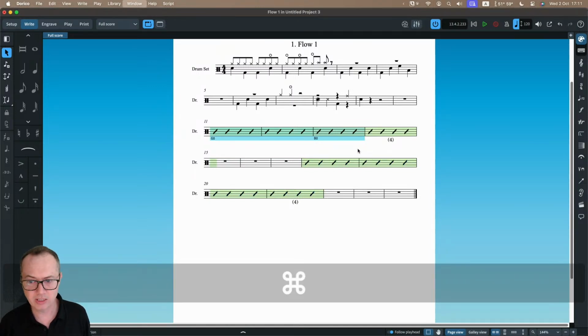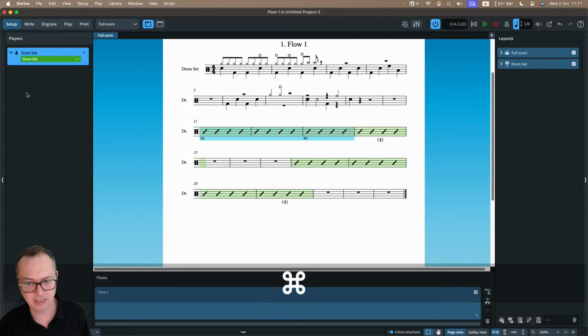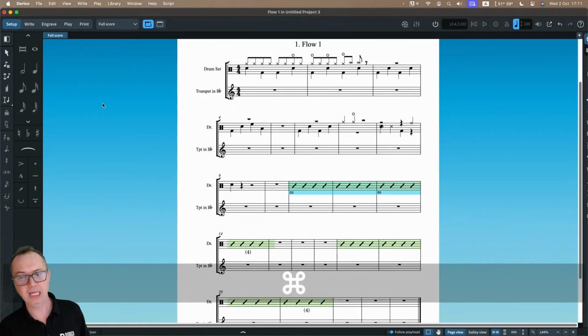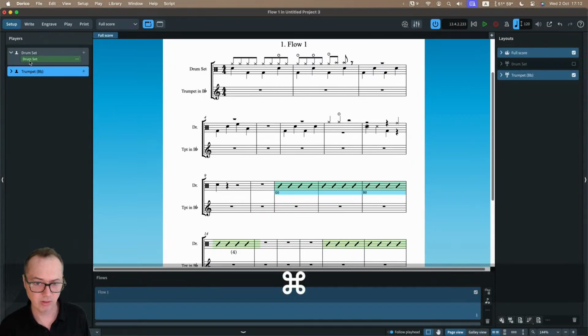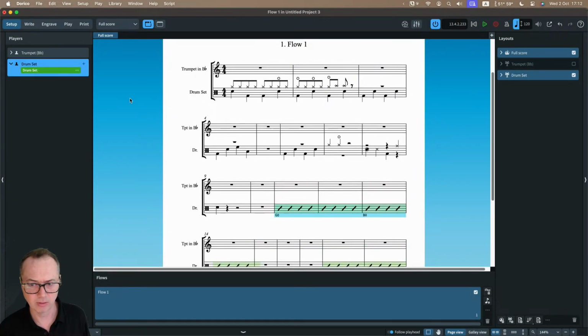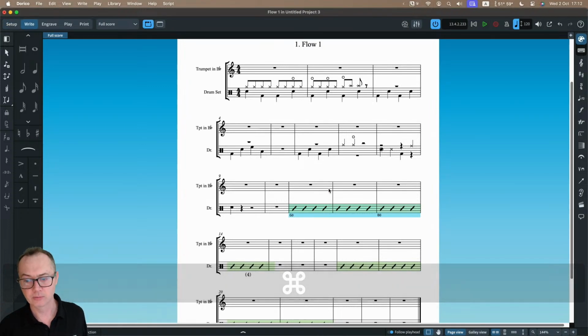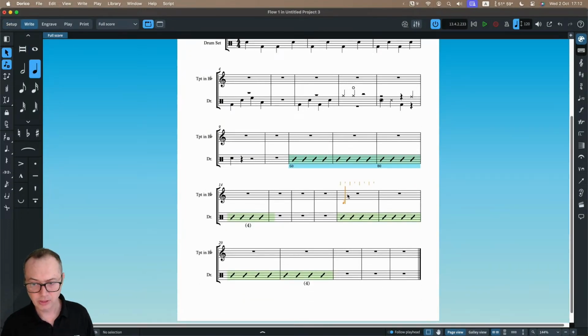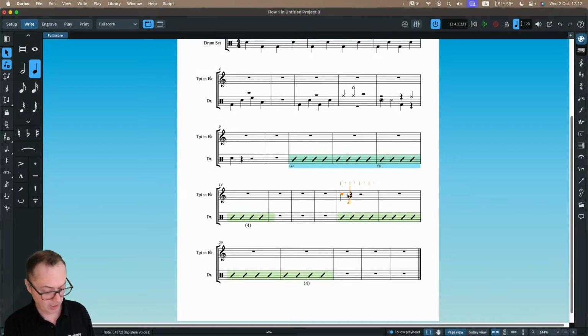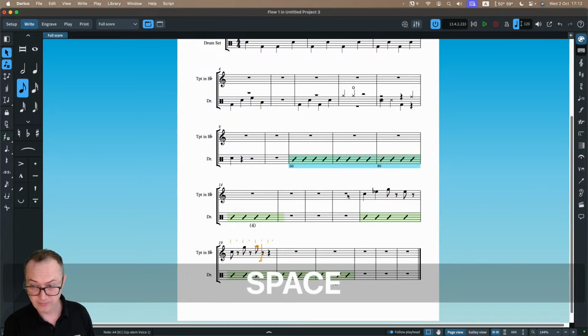The easiest way to do this is you are likely in setup mode, and if not, you can add one. Add another instrument. You are likely to already have another instrument. Oh, I've just noticed this is still being in orchestral order. I'll just drag these because I like the drummer to be at the bottom. So, at the same point, your trumpet player probably is already playing. So let's just put some... Oh, no, not down there. Wrong octave again. It doesn't matter what the notes are.